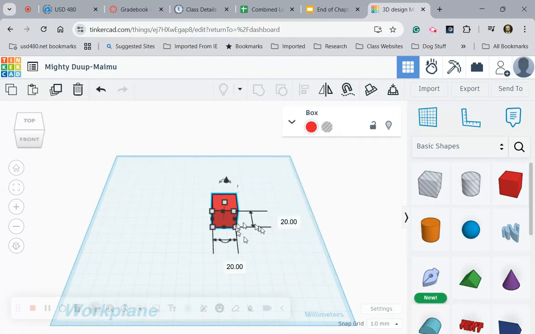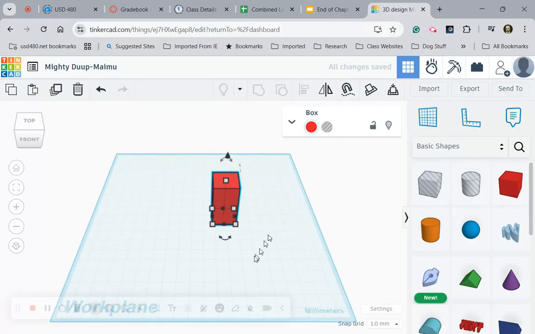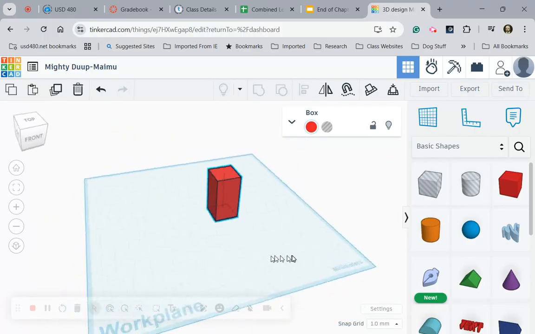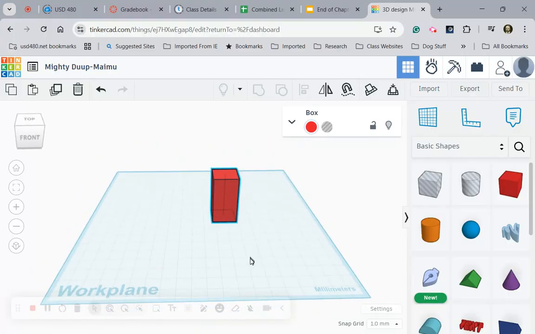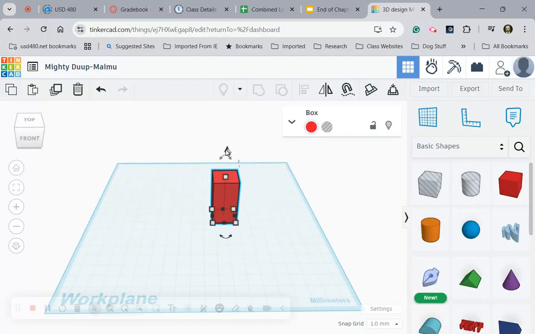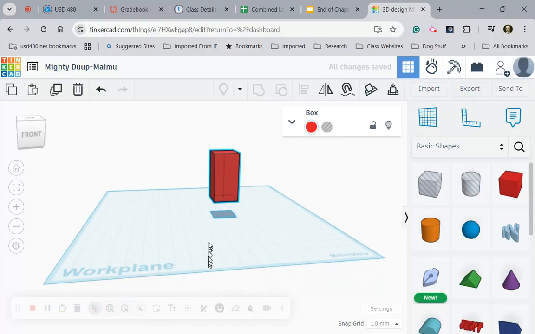This here is just a basic block, 20 by 20. That's okay, but I want to make it taller, so I'm going to click on this one right here, and this is going to be 40. Good. Now, I want to lift this thing up off of the desk pad here. By the way, to move this, I'm holding the left mouse button, okay? So I'm going to come up here to this, press and hold the left mouse button, and drag up, and I want that up 15. Good. So I've now got this guy sort of off the platform.